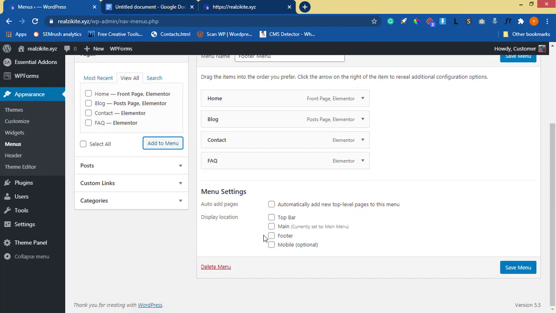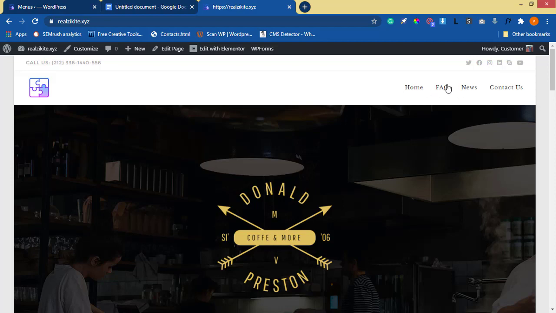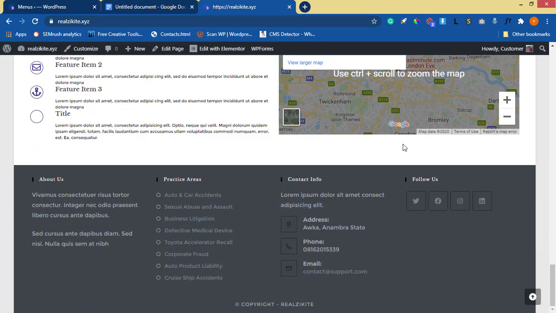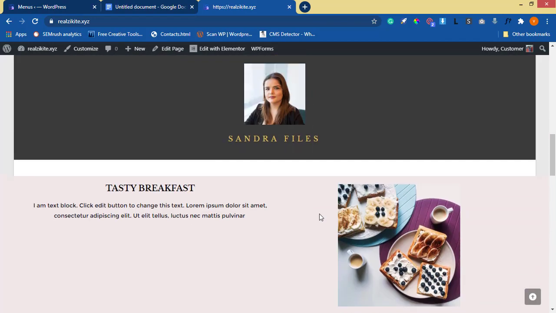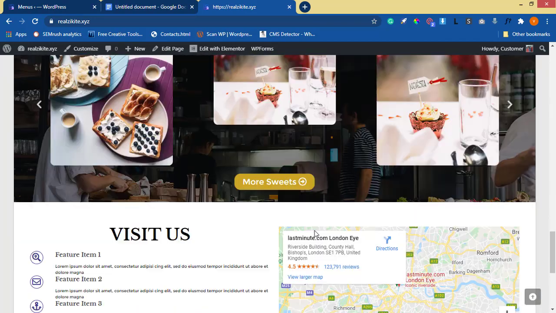Good. So you see, that is it. Now it's telling you where these menus will appear. Should it appear on the top bar, the main, or on the mobile option? This is the main menu option, which is where it appears now. Now on the footer part, there's no menu here, but most times I like my menu on the top and also at the footer part.